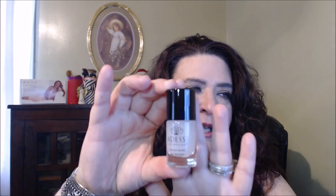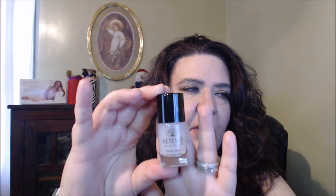Now, I'm not always a person that likes a lot of matte things like matte foundation or lipsticks or any of that stuff. It's hit and miss for me, so I've never done that, but here's what the bottle looks like. I'm not always on par with my nails. I should work on that. I don't know why I don't. I love all beauty products. I even love nail polish, but I lack on that so badly.